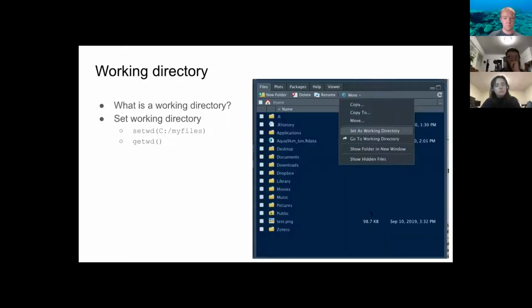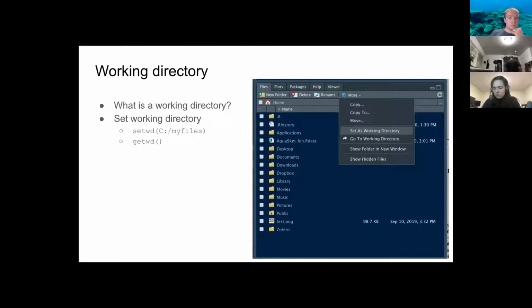So with all that being said, we're going to talk about working directories next. Like I mentioned, you could maybe set your working directory to be a desktop folder for most of the time that you're working, or you can change it every time you're starting a code. Basically, a working directory is a folder that R is pointing to at the time. So if you set the working directory, anything that you're trying to open can come out of there, and anything that you save will go into that folder.